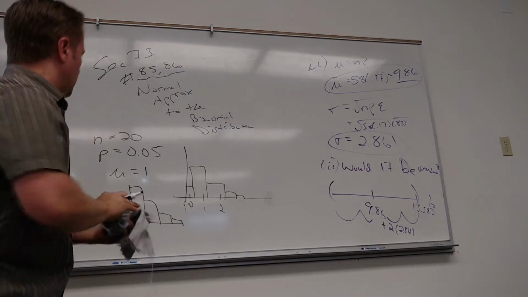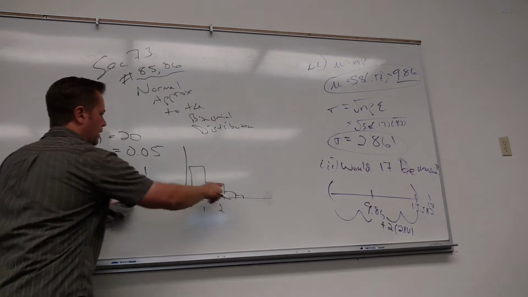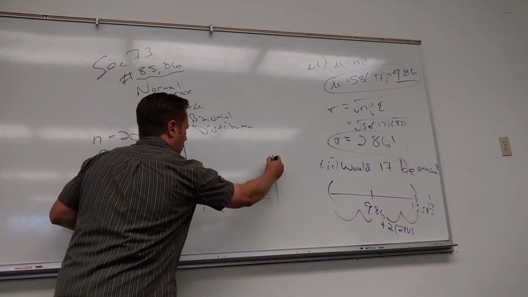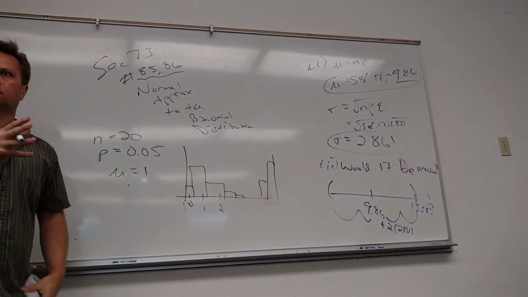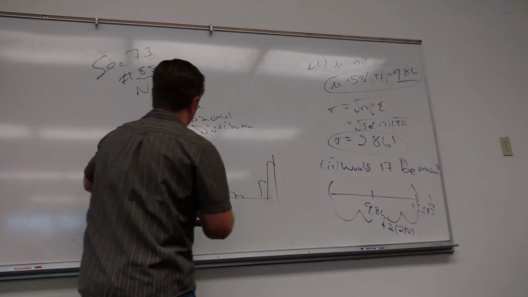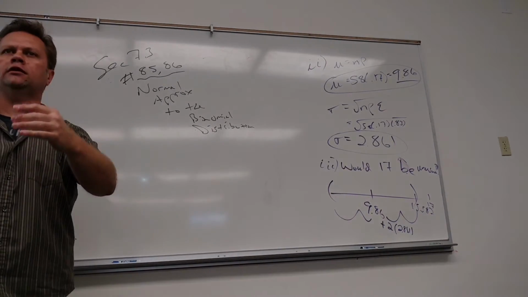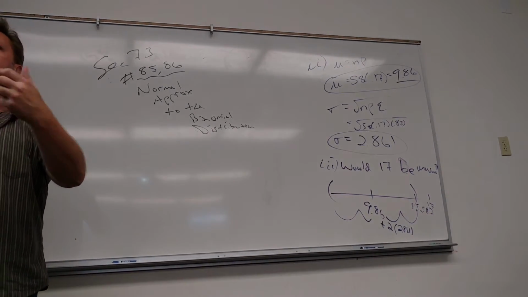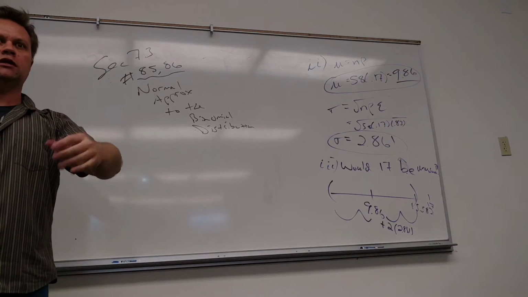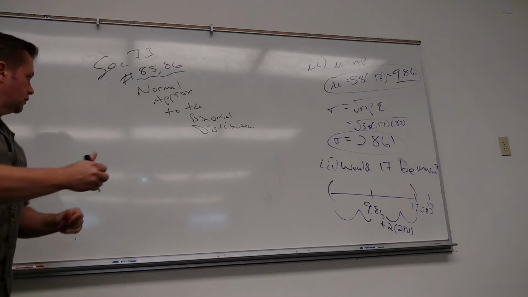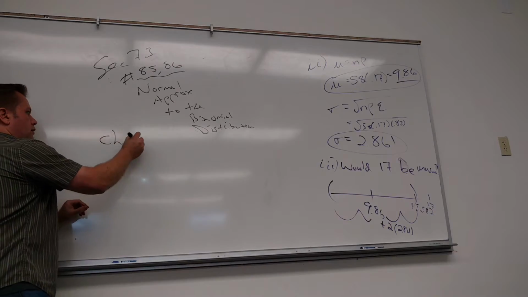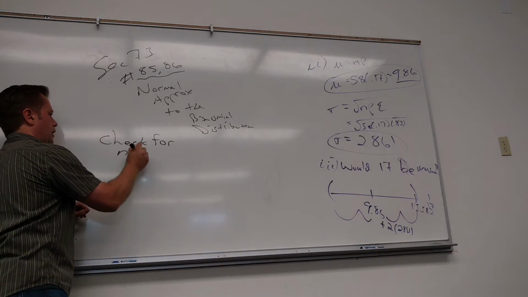So here's the shortcut. And then the same thing, if the mean was too big, it would run into the other wall. It's kind of the same problem. So here's the shortcut. And I think I remember telling you, I would tell you eventually a technical way to figure out if a binomial distribution is normal enough. So this is how you check. The check for normality.